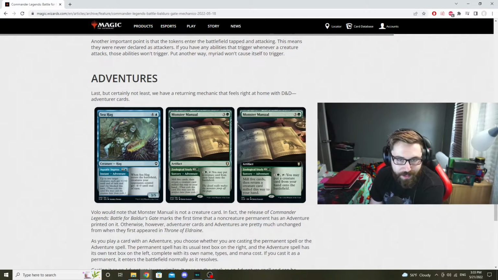Adventures also have made a comeback. Adventures were introduced in Throne of Eldraine. They're really, really cool cards. Essentially, they work as instants or sorceries as one part, and then they get exiled, and then you can still cast them for their other half, and it's usually a creature or an artifact or something of the sort that can sit on the board.